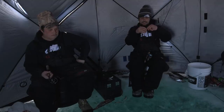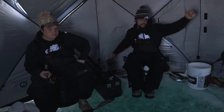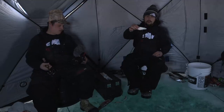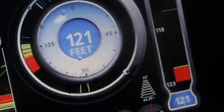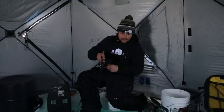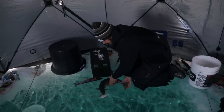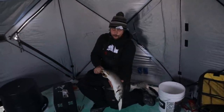Usually this is the ticket but you just don't know out here. Just to keep yourself from going insane, you got to change lures to get a little confidence boost. Once you grab the Bondi — it's called the Bondi Mini Wobbler — it's a heavy bait, bigger profile, but they love these spinner blades on the back. Oh, look at them come up right now! Look at that fish — unbelievable! I just dropped that down there, that is magic. A Bondi bait was down there for two seconds. You guys have no idea how many fish we have seen down there.